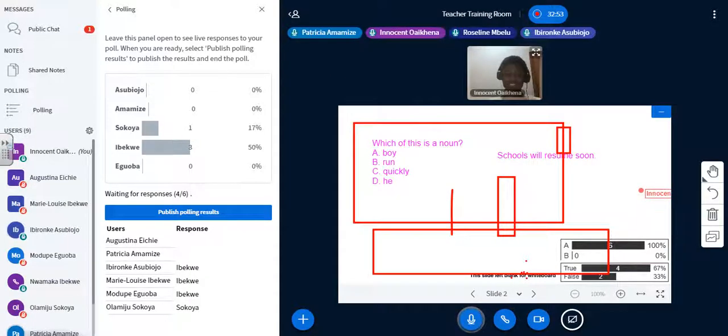Oh, you're enjoying yourself now, right? Interesting. So if you are able to use the tool, you will enjoy it. Mrs. Amamize, are you afraid to choose someone? Mrs. H.A., are you afraid of choosing someone? Make your choice. Let's push.